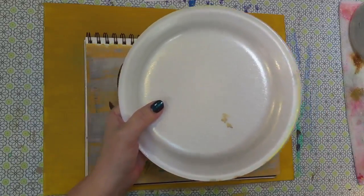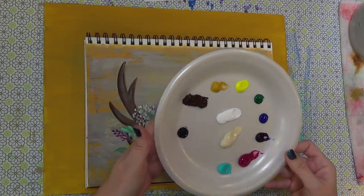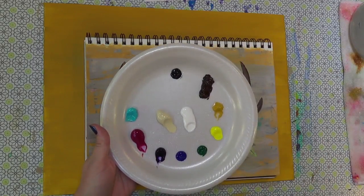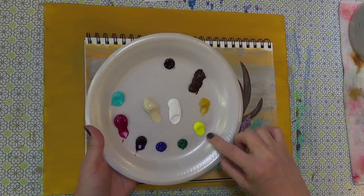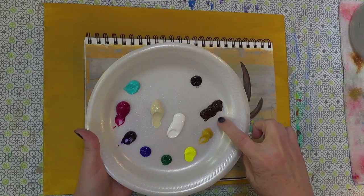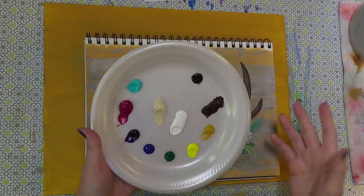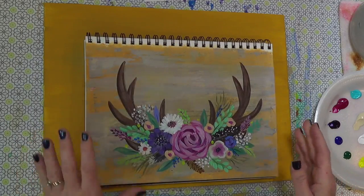I keep my paints in a plastic bag that just keeps them moist, and I can leave those protected in the bag and spritz them every couple of days, and they'll stay good for about a week. That way, if I have any extra paint left over after I finish a project, I can pop it in the bag. We've got teal, Quinacridone Magenta, Dioxazine Purple, Phthalo Blue, Phthalo Green, Cadmium Yellow Light. This is my yellow oxide that I used on the background. Burnt Umber and Carbon Black. And these are two whites: Titanium White and Unbleached Titanium, which is titanium white plus a little bit of yellow oxide. So you don't have to buy that color if you don't have it already, but I use it in a lot of my paintings and I find it very helpful to have it pre-mixed.